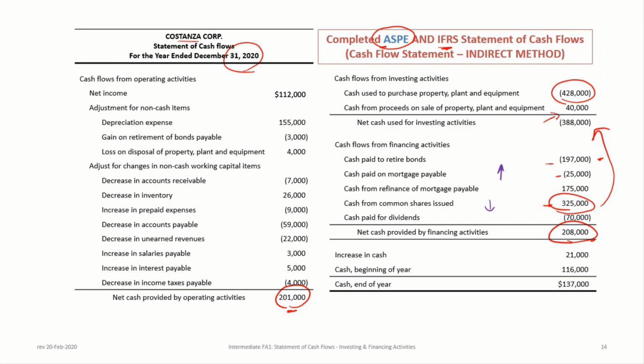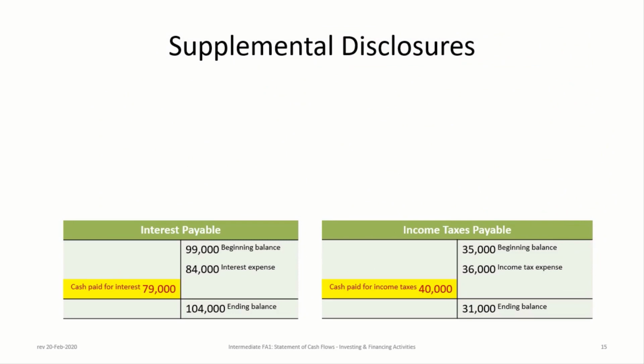But if you look at this and the activity undertaken, it doesn't matter how much the company generated in net income. You can see here $122,000 in net income. However you determine that to be positive or not, it really doesn't matter. The fact is that the company is generating some strong cash flow and perhaps is undertaking the right kinds of things in investing for its future. So even though now we've completed our statement and calculated the cash flow from operating, financing and investing activities, we have to make sure that we're still disclosing everything we need to.